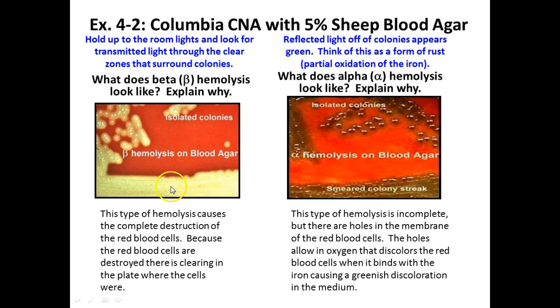How I remember the two is I always remember B for beta, and I think bad, right? This is the worst case scenario for what's happening in our bodies for our red blood cells to be completely obliterated. Not to say that alpha isn't bad too, but it's just one of those play on words that can help us remember.